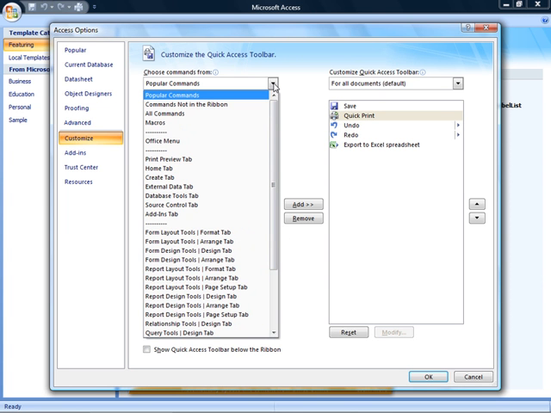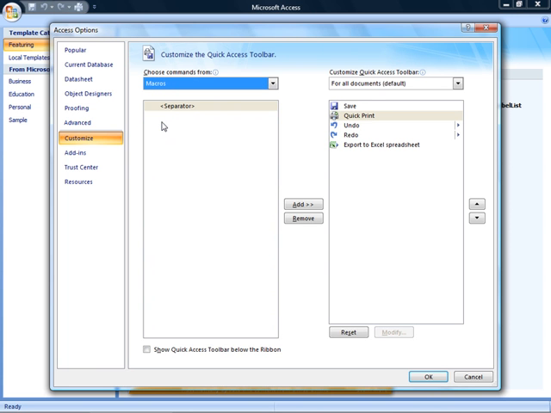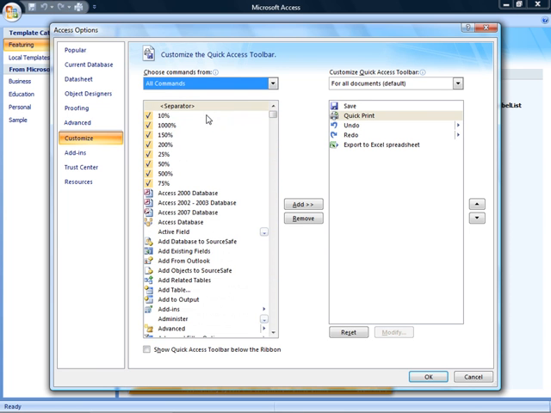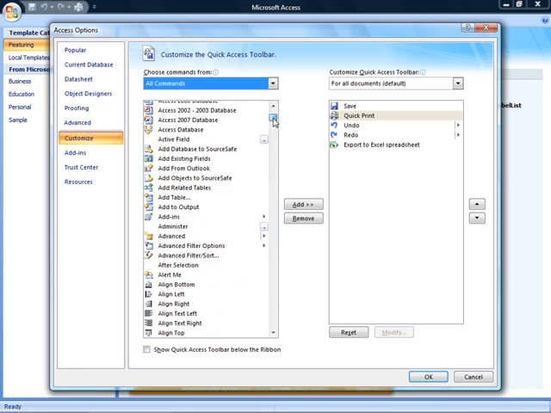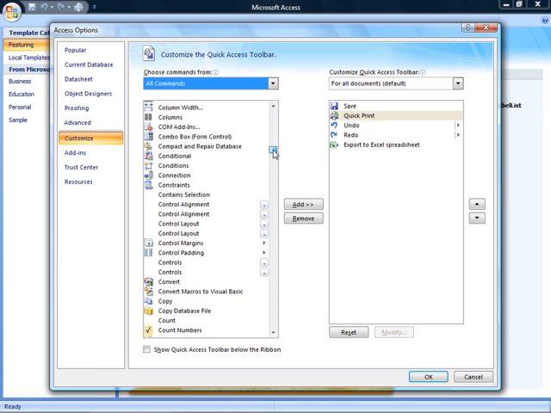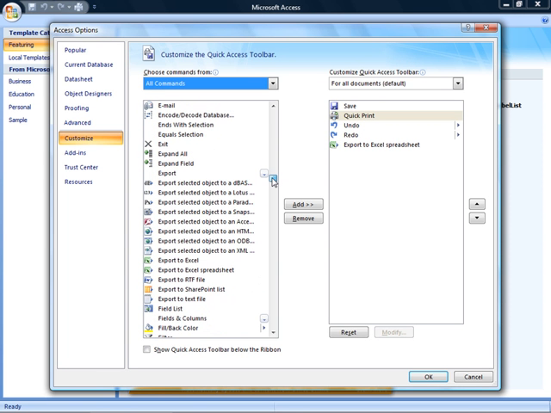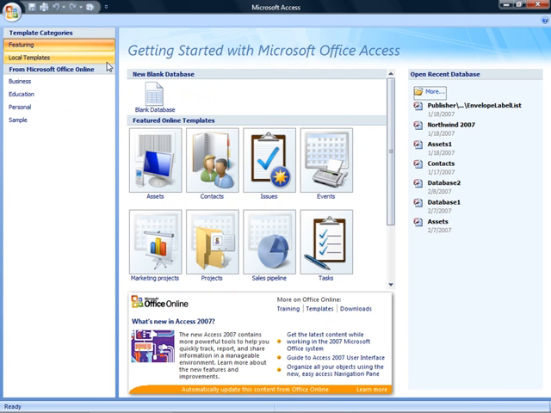Now each one of those is a category that contains its own commands. So if I wanted, for example, macro commands, clicking on macros will show me, if I've got any, a list of macro commands down below, like a separator here, for example. If I go back up here to all commands, I'm going to see every possible command. And there's a lot. And you can see as I scroll down, there's tons and tons of commands. So if there's one that you like to use over and over and over again, you'll find it on this list. You'll add it to your Quick Access toolbar. And when you come down here and click OK, you'll see your updated Quick Access toolbar.